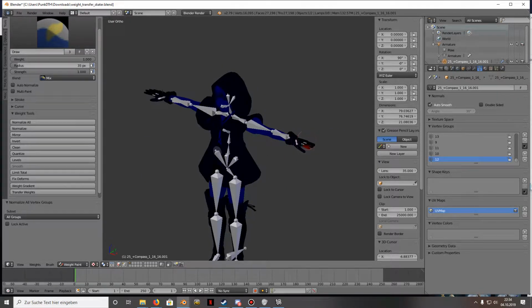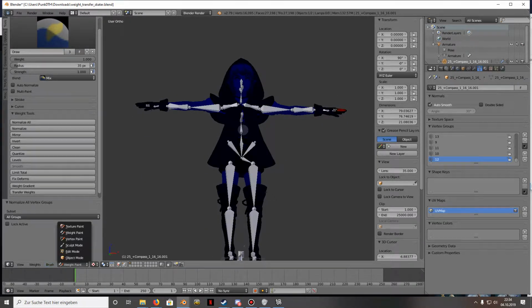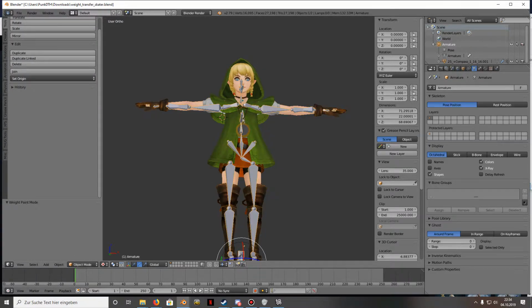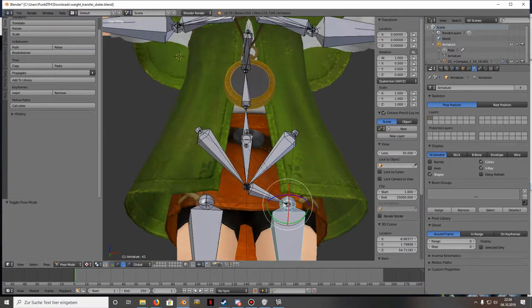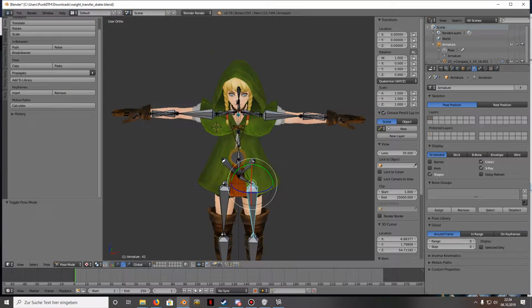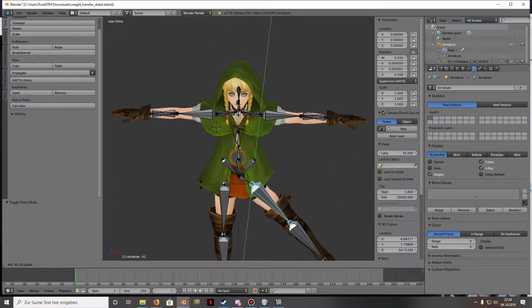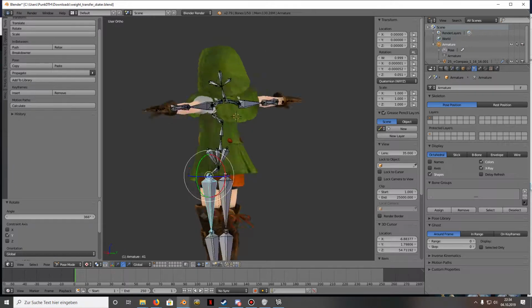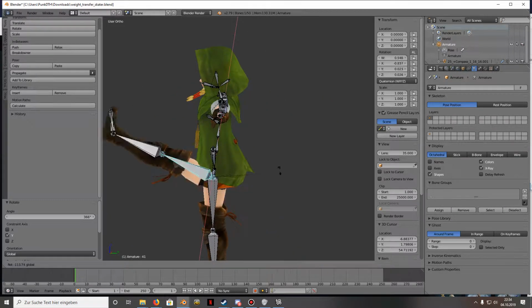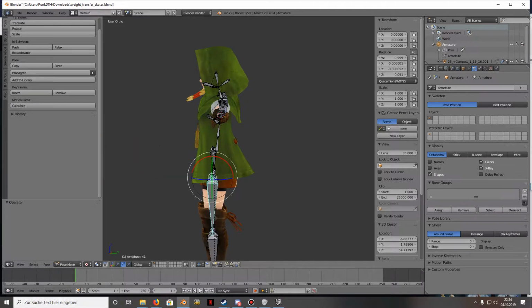We can paint the finger, but the only thing I want to test is if these are glitchy boots or not, because they are so close to each other, but whoops, seems good. Okay.